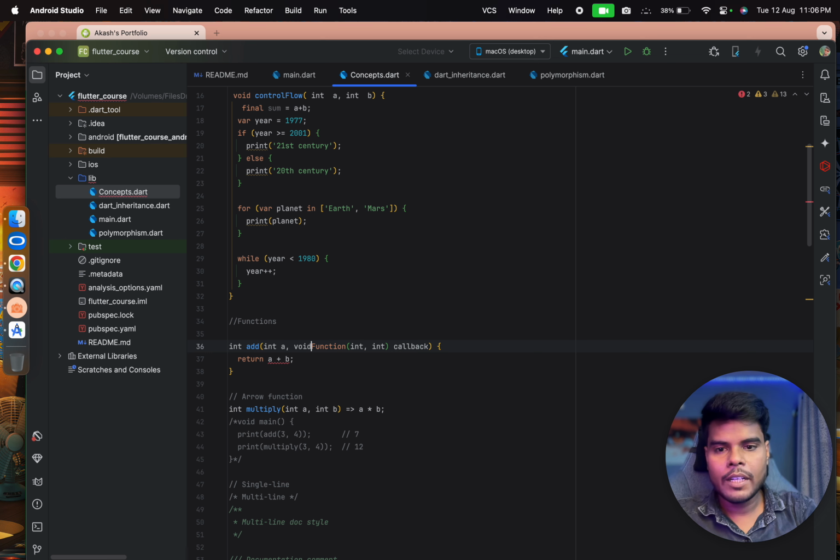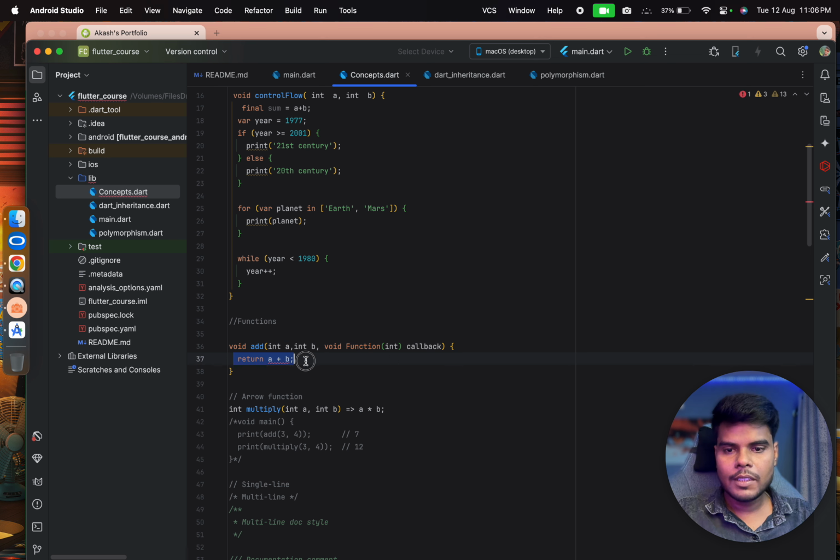We can also add a return type void, and we don't want to return from here, or just return like this, integer b. So now we have a function with two parameters and a function as a parameter.